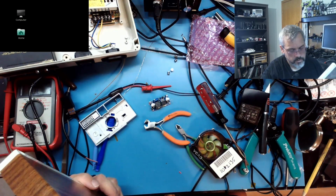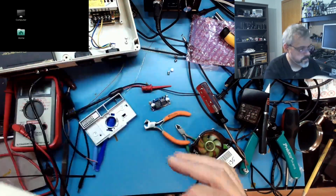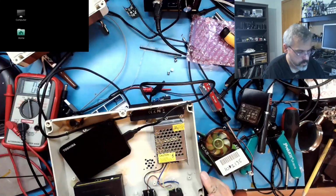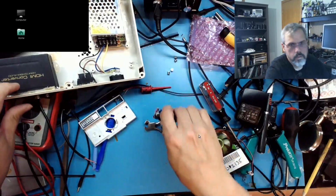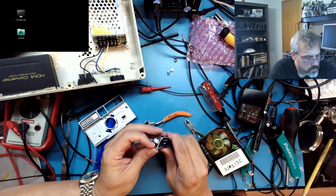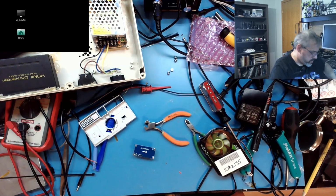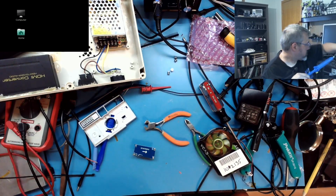Alright, so getting back to the original issue, this is a 12-volt fan and this is a 5-volt power supply. So what you do is add a boost converter. And these I keep a stash on hand. I think I will go ahead and clear out this guy. I was using this for another project, might as well reuse it.